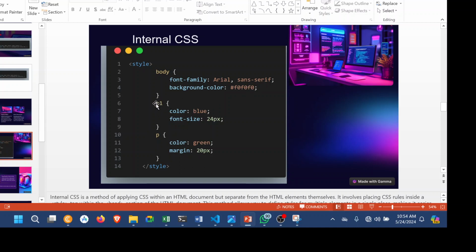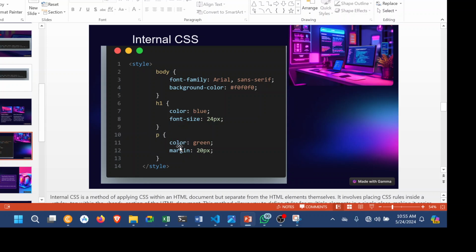Now down there we have another element, which is h1. Inside the h1, which in CSS we call the selector, we have two properties: the color property and the font-size property, and we have the values blue and 24 pixels. We have another selector p, which is a p tag in the HTML, but in the CSS we call it the p selector.